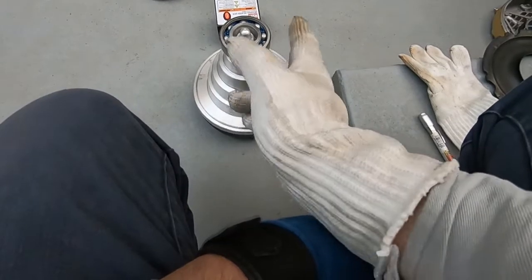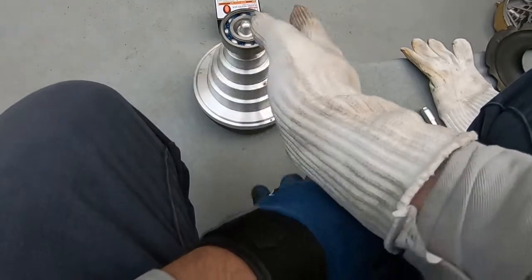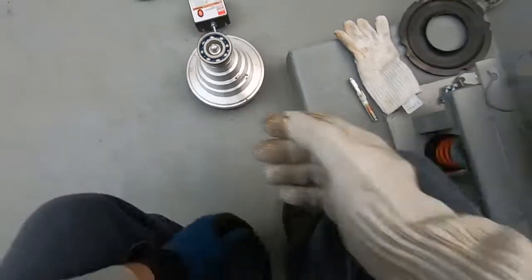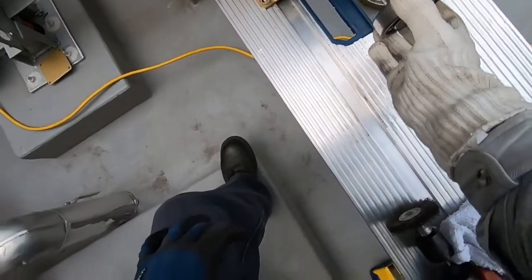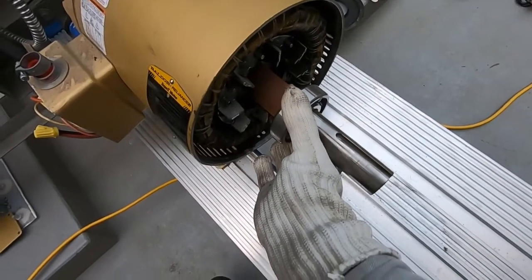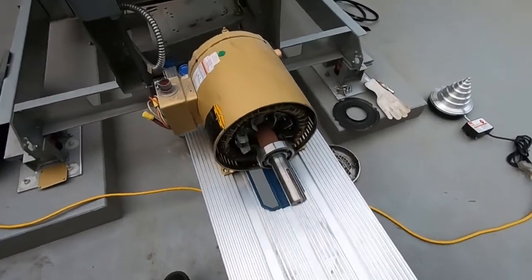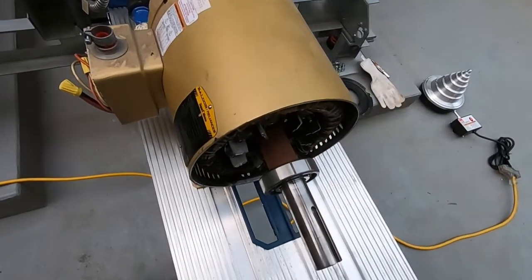Two things, you can tap it on, or you can pull it back off, start over. But let's hope it goes all the way up. Just like that. See a little bit of smoke because she's cooking.